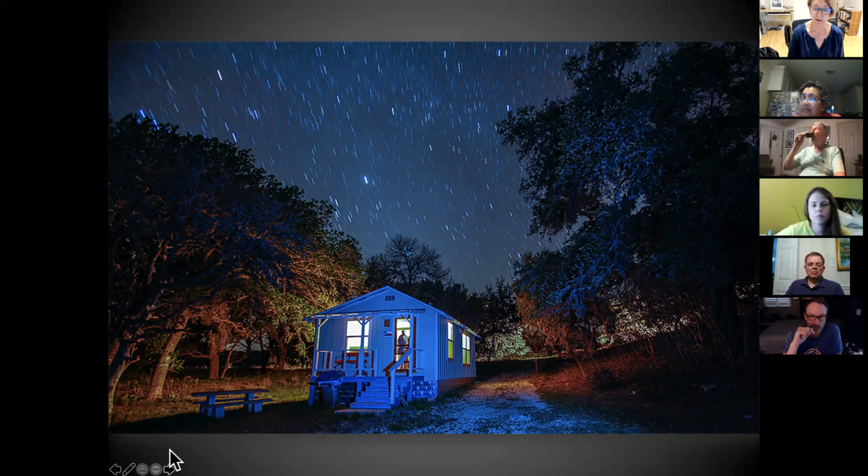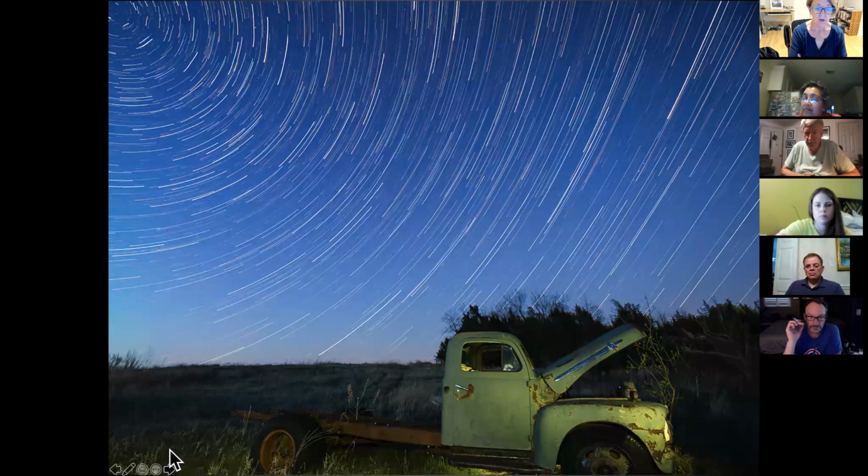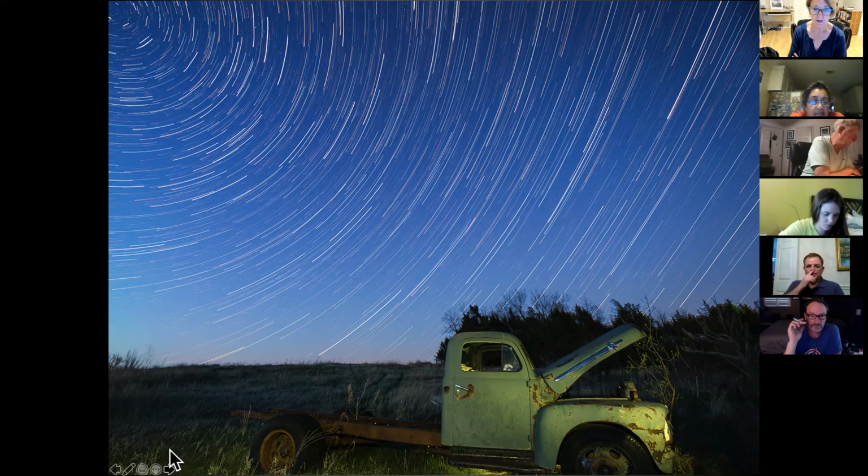It's whether it looks good or not when it's all over with, and whether you like it 5 or 6 years from now versus just it being a novelty at the beginning. So you can paint with almost any light source that you might have. This is up in the Sandhills of Nebraska, and I'm going to introduce you to the beginning of star trails so that we can start working on them. But this photo is just to show you how you can paint with light with almost anything that you have.